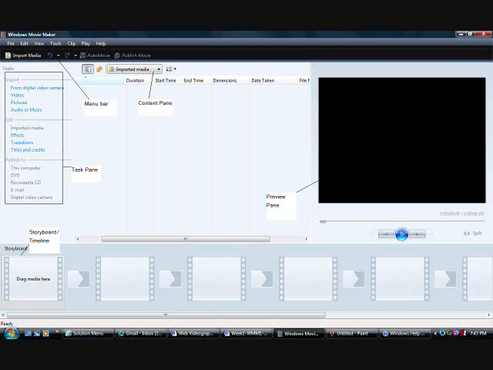There's a control panel, a content panel. In that content panel, it will show us the media that we have input and imported. If you look over on the task side to the left, the task pane, there's the import portion, and we can import, as we mentioned earlier, from video camera, video images that had already been taken.